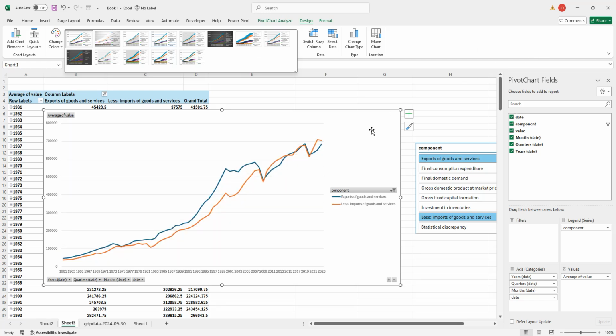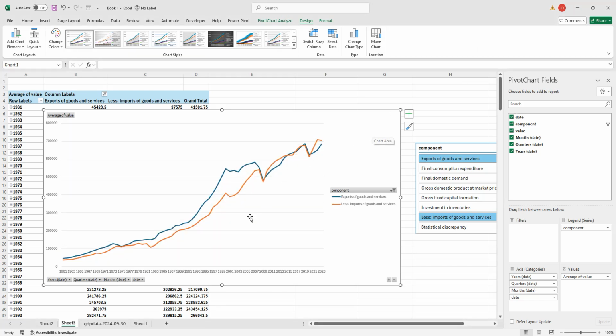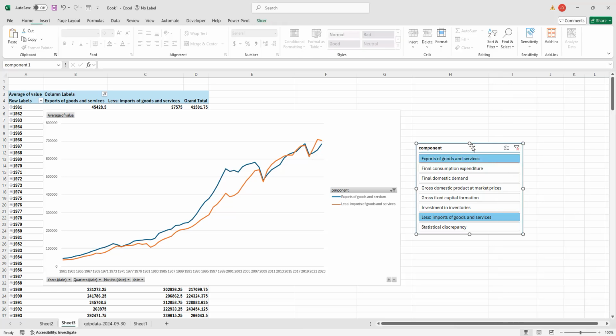No, nothing helpful. So I'll leave it as it is. There you can see the difference, okay? You can see that our imports are really less than our exports across the years, but you want to focus on the last 5 years. So you have this already.